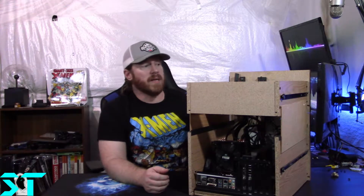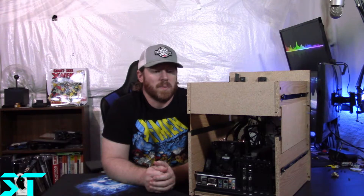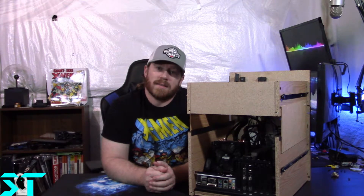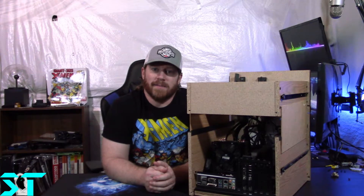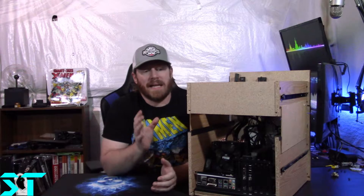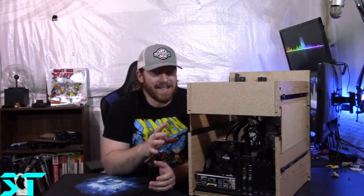It powers on great, gets a little bit of illumination from the front, and does well. Maybe now I can finally slide it back in and use it to record my audio, because right now my laptop is doing that — not that it's doing a bad job, but it'd be easier to just plug in over there.